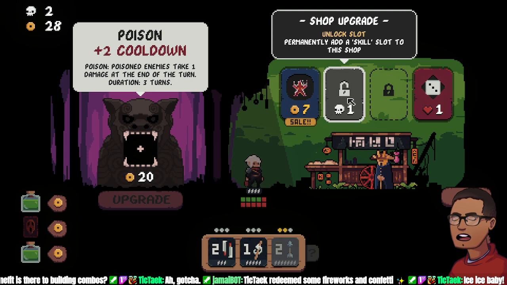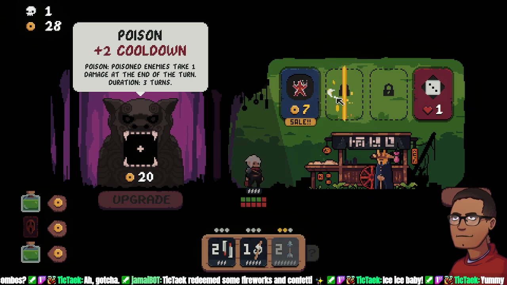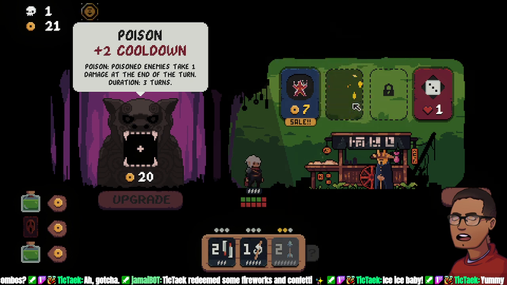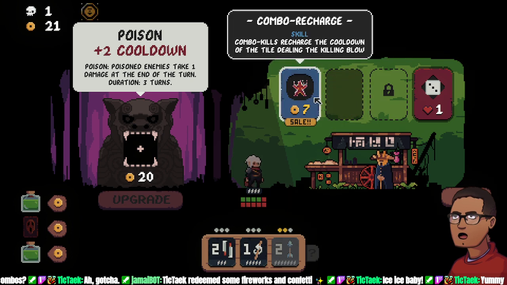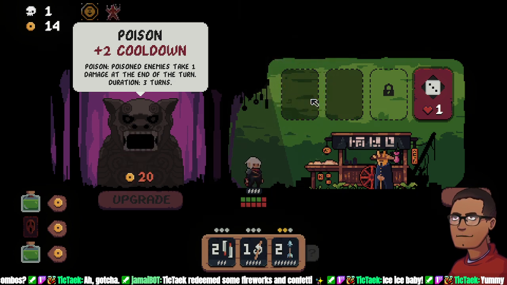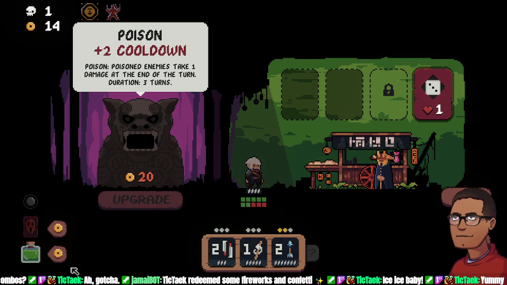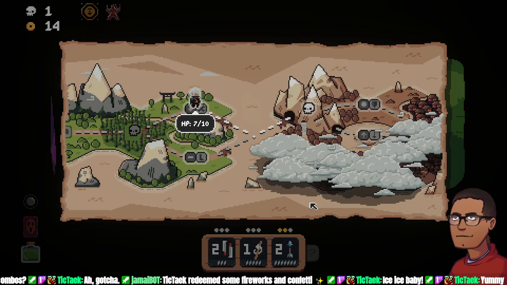Shop upgrade. Permanently add a skill slot to this shop. Of course. Enemies drop an extra coin when combo killed. Of course, let's do that because we stylish. Combo kills recharge the cooldown of the tile dealing the killing blow. Oh yeah. Doing the damn thing. Alright, let's heal. And let's go. Alright.